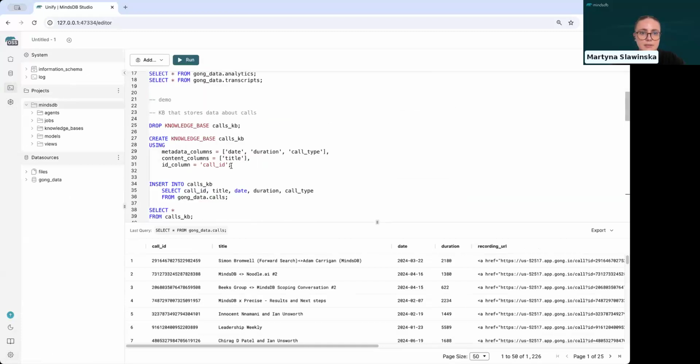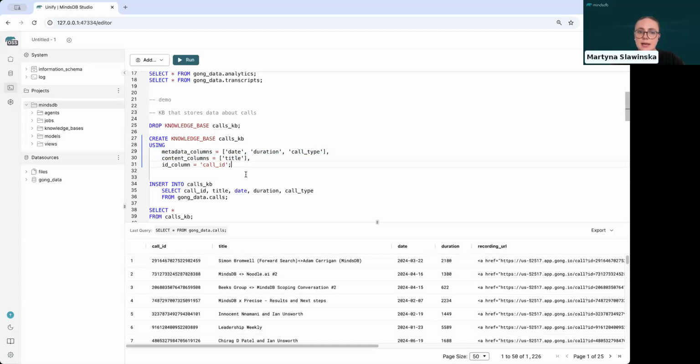So now I can go ahead and create a knowledge base just by defining the columns. Also, I'm not defining the storage. I'm using the default ChromaDB here. And I'm defining the columns for the ID column. This is also an optional component, but it's good to have. So I'm defining the call ID to be the ID that identifies unique source data rows, because within the knowledge base, if the data row contains a lot of data, it is then chunked into multiple rows.